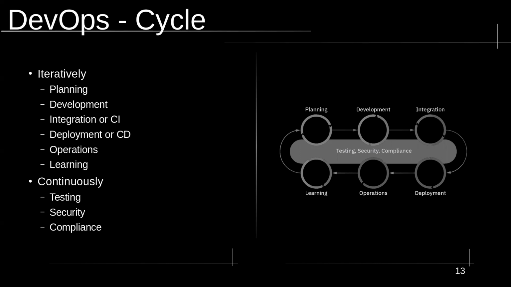Because again, in the old way of doing things, software development teams were in their own little ivory tower. Operations people were in their own little ivory tower. You hand a CD over the wall to the ops guys and say, here's the CD and a bunch of documentation to make it work. Now there's no strict separation like that. Development and operations work very closely together in this whole cycle.